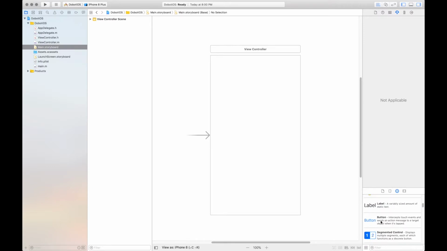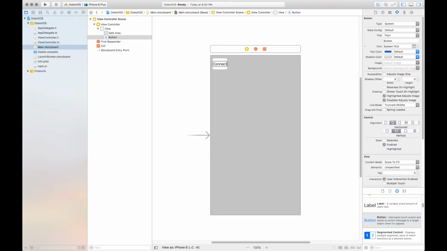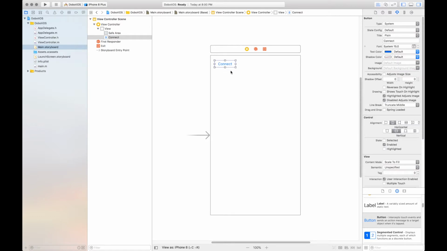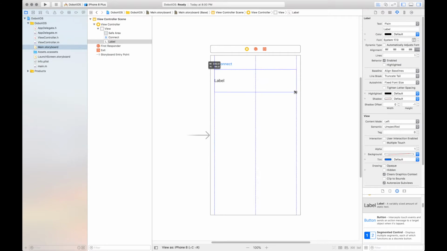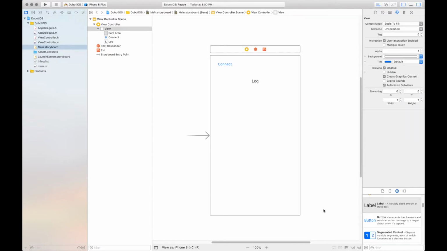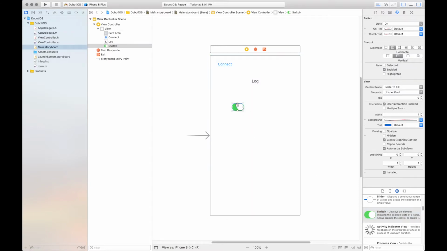First, you want to drag in a button and put it at the top left corner. I'm going to call it connect, and it will also switch to disconnect. So you may want to make it a little bit bigger, because disconnect is bigger than connect. And then we want a label for the log, and I'll put it right under. I'm going to give it center alignment, maybe 3 lines, and call it log. Now we're going to have a switch, and I will put it below the log to represent between coordinate and joint.